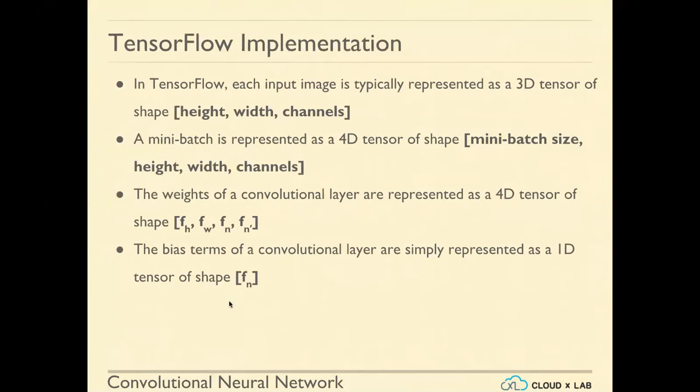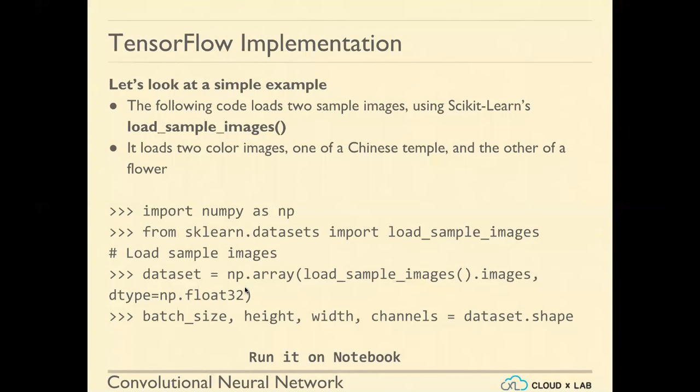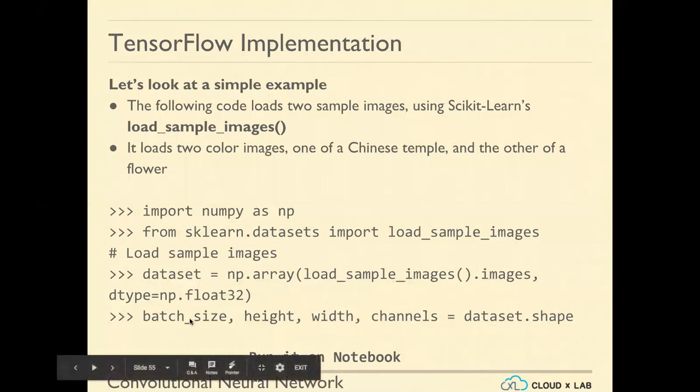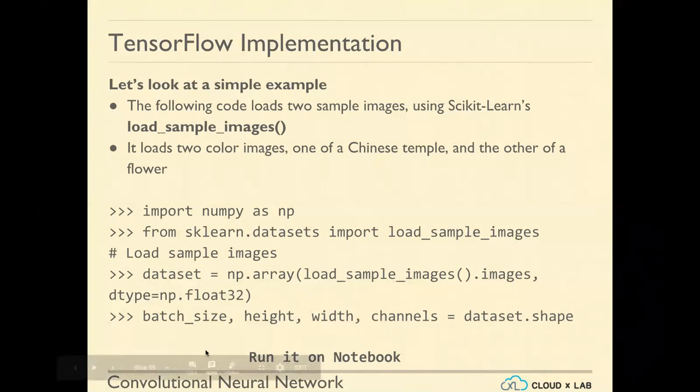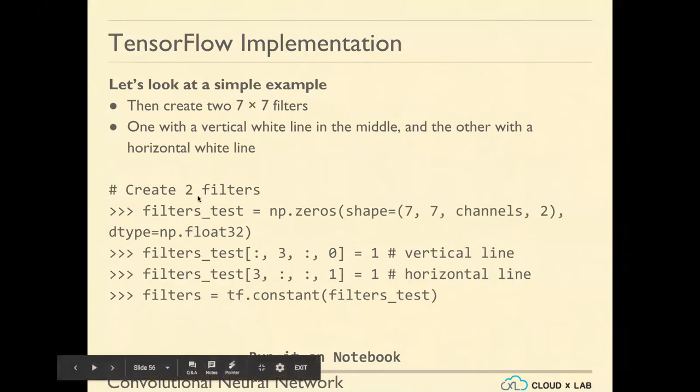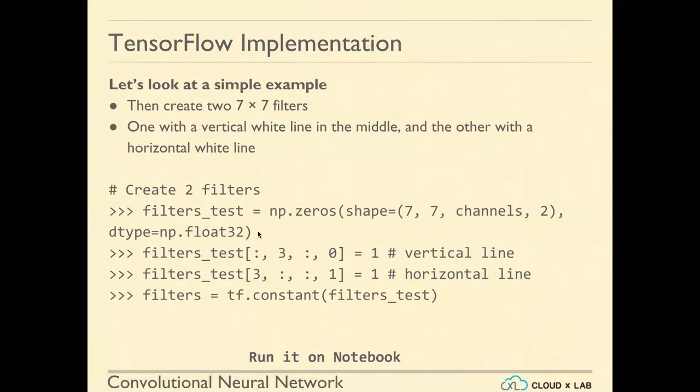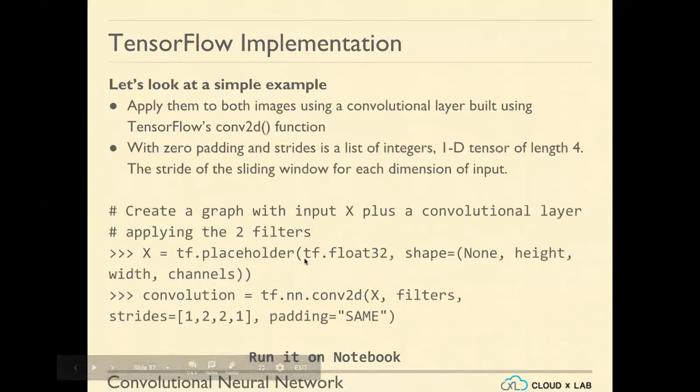Let me go back here. So we loaded the image from MNIST, and then we defined the batch size, and afterwards we created these filter sets. First the filters that we created were filled with zeros. Then we put in one filter from our side, the vertical line and horizontal line, and then we applied that filter.